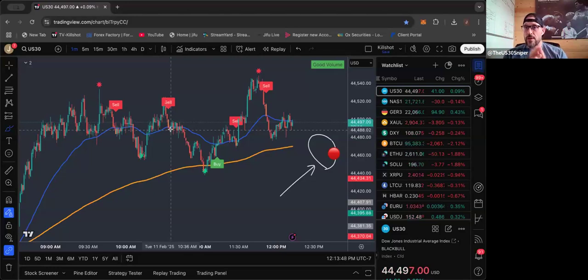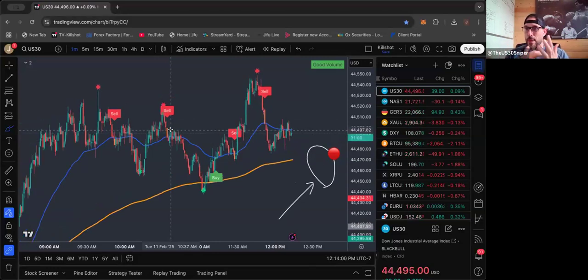Right, when you're trading in Forex, you have two values, right? It's always US 30 paired with the US dollar, NAS paired with the US dollar, gold paired with the US dollar, Bitcoin paired with the US dollar, right? With Forex, we're always trading two values, right? That's why it's always called a pair, right? We're trading two values. Okay.